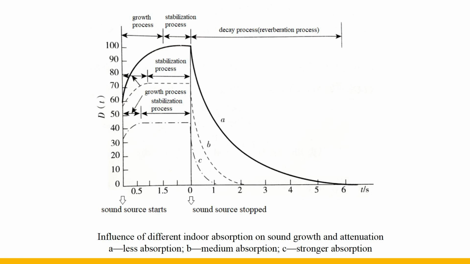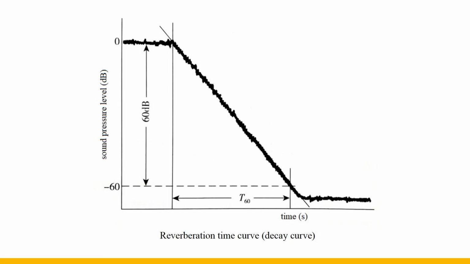When the ordinate takes the linear scale of the sound energy density, the attenuation curve is a negative exponential curve. It can be seen from the figure that, after the sound source starts, it grows rapidly and reaches a steady state soon. After it stops sounding, the attenuation is relatively slow. The indoor sound absorption affects the maximum indoor sound energy density and the decay duration. The smaller the sound absorption, the greater the sound energy density, and the longer the duration. The opposite is the case when the sound absorption is large. When the ordinate is in decibel scale, the attenuation curve is a straight line.